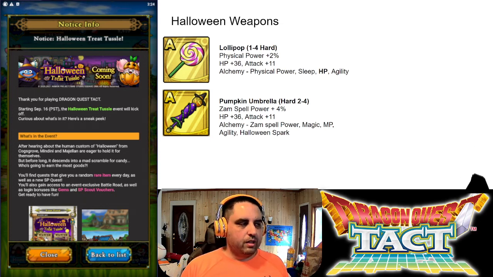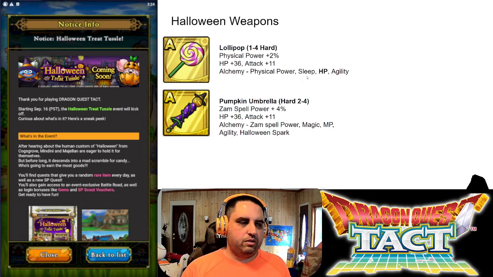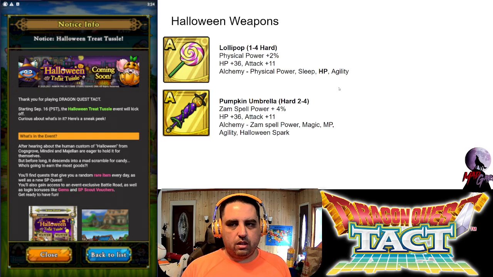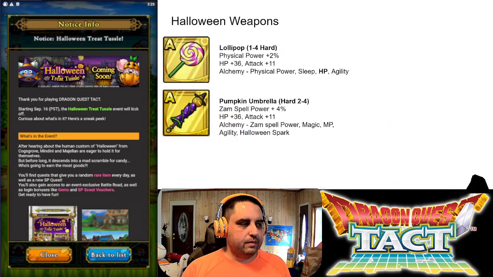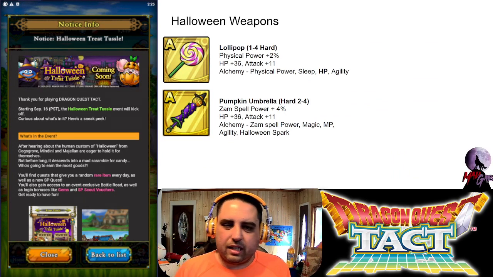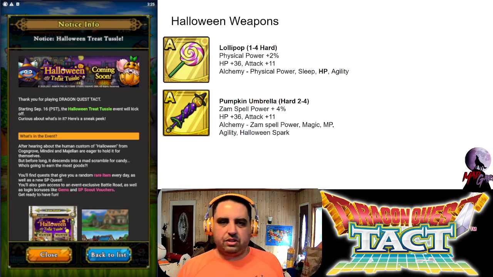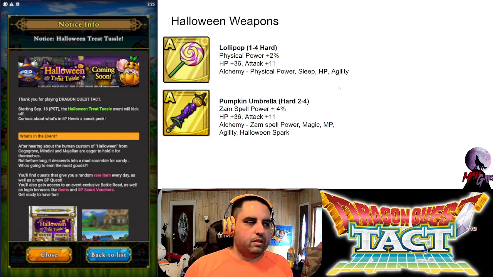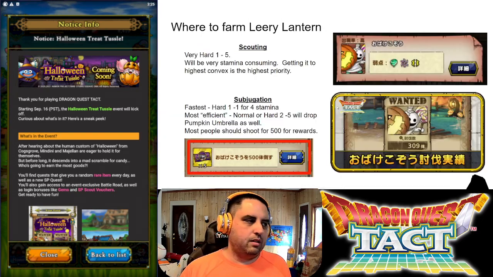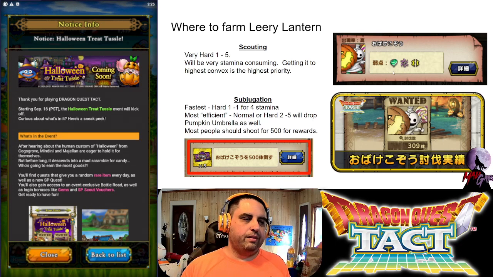And so the lollipop and the Leery Lantern are the two main things that you want to go for. I think they are the main ones overall. So that's all we really got for the Halloween treat tussle here. End of the story is the two main things we're going to be farming: lollipop hard, and we're going to be farming for our Leery Lantern here.